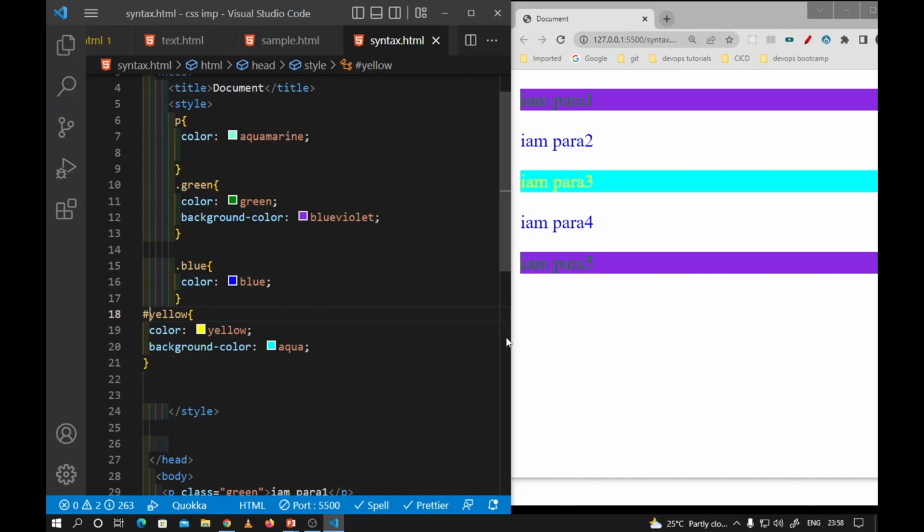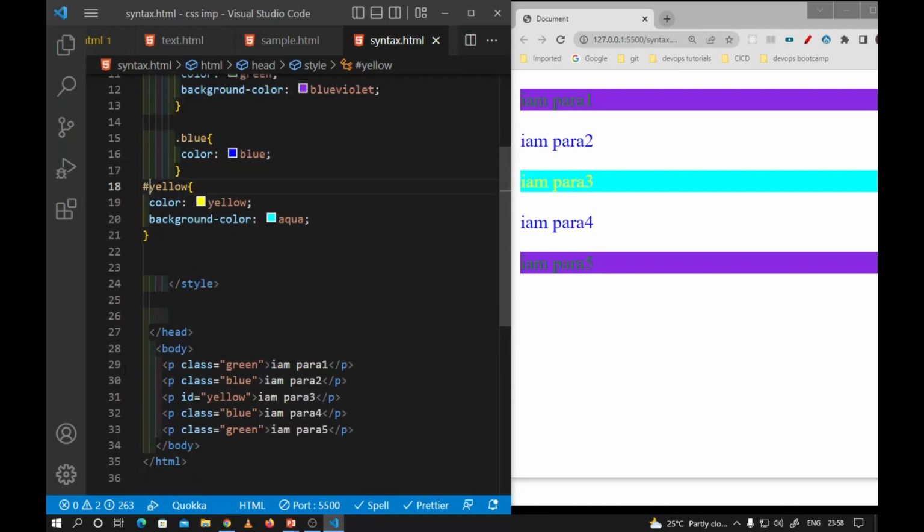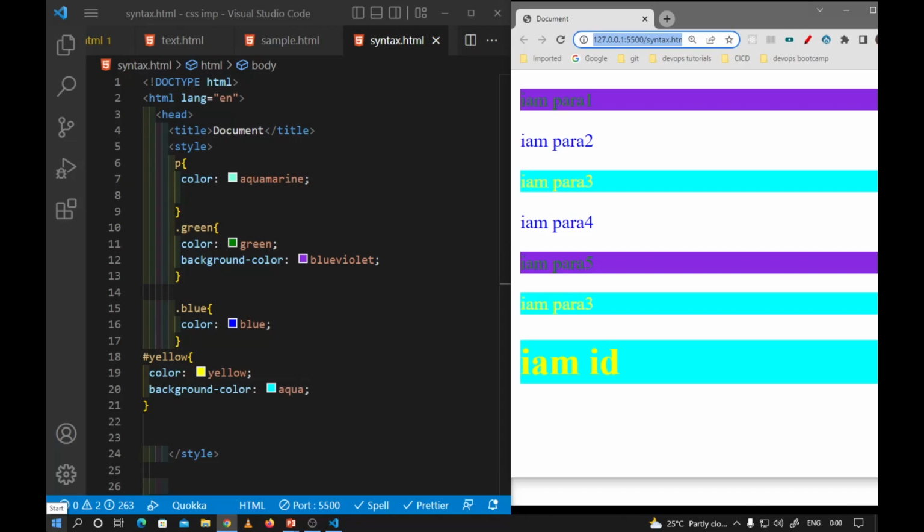Just observe here, when we compare class and ID, IDs are unique and classes are not unique. We are placing this class value, similar class green, for another paragraph, right? But ID is for a unique one. We never place this ID yellow for any other element. Only one time you place it. Now in this lecture we are discussing very basic things, how we implement these properties and values, and how we write these properties. We are not discussing in depth, just syntax level only.